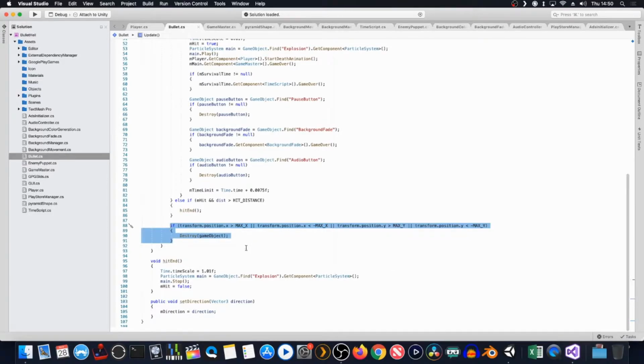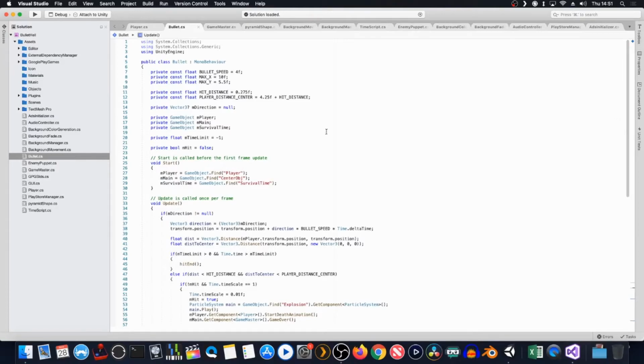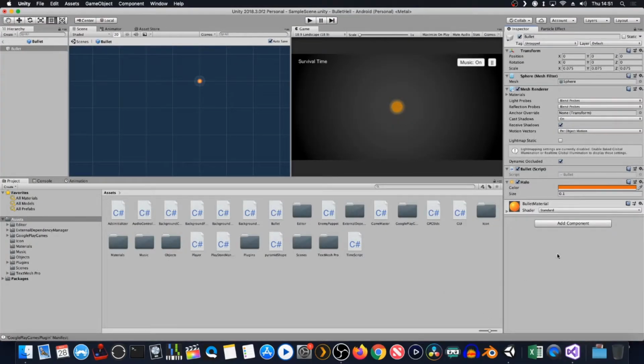This bit is to self-destruct the bullet when it gets off bounds, so it's no longer seen on the screen. It's no longer visible. We need to destroy it because it's another object that we have on the screen as well. And I basically just tested the limits to see where the bullet was sufficiently away that we couldn't see it anymore. Alright, so that's the bullet.